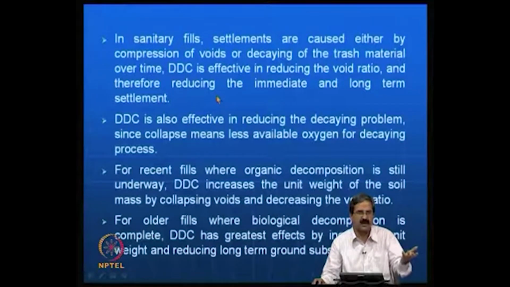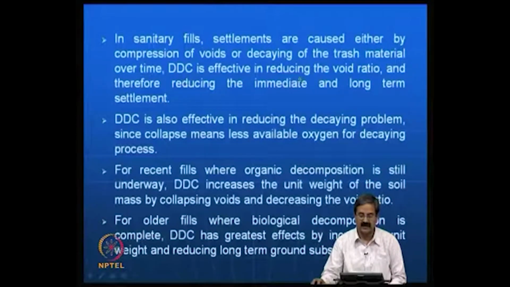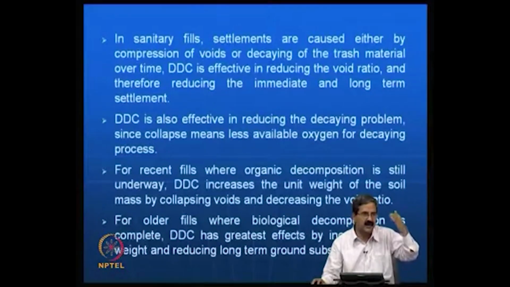You may calculate some void ratio now, but after the biodegradation is complete it could be different, because the void ratio has two components: the voids present in the non-biodegradable portion and the voids present in the biodegradable portion. So it is very important to understand these things properly. Dynamic compaction is very effective in reducing the void ratio, and it is very useful in reducing the immediate and long term settlement. The problem is that when there are so many materials present, different materials have different rates of biodegradation.